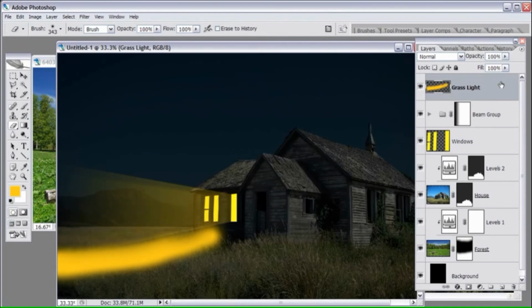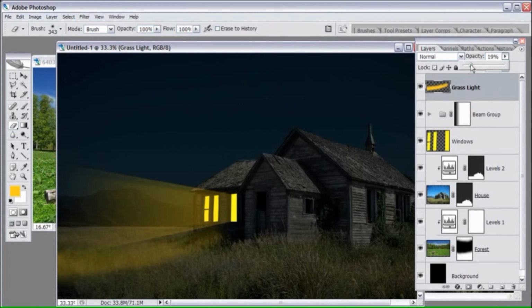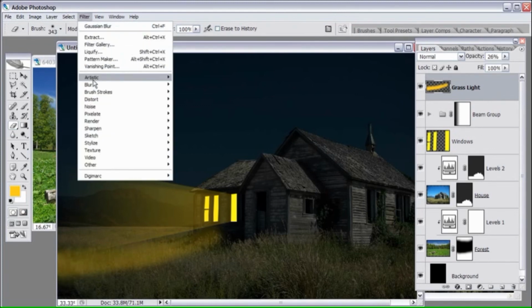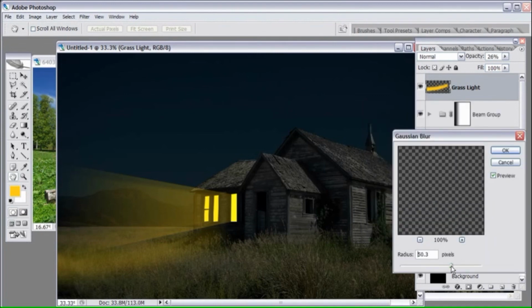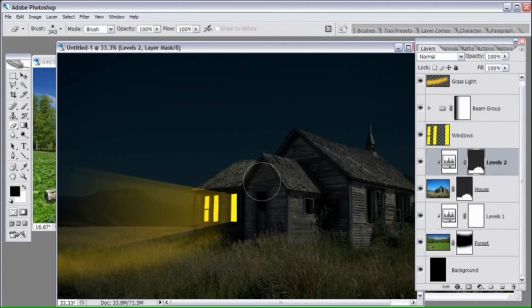All right, now let's go over to the grass light layer and turn down the opacity. Look at that. And that's how we can get that effect. Now we can also come up here to Filter, Blur, Gaussian Blur, and we can blur that as well. It's making it a little bit wider, but we can blur the paint because if we can't get the brush soft enough, then we can just go ahead and blur it later, after we've painted the light down there. Okay, excellent. There you go. Now we have that reflection.